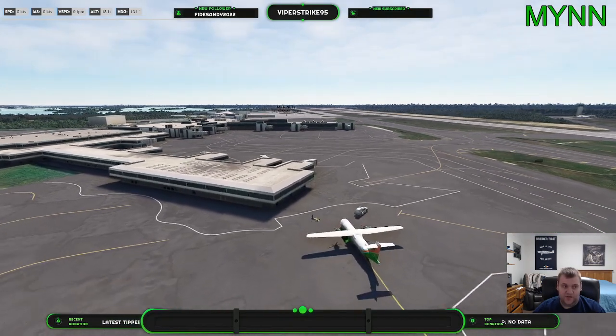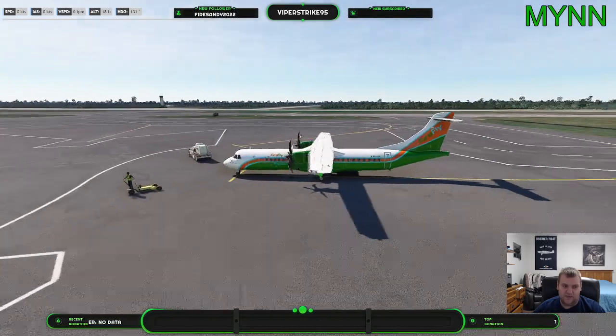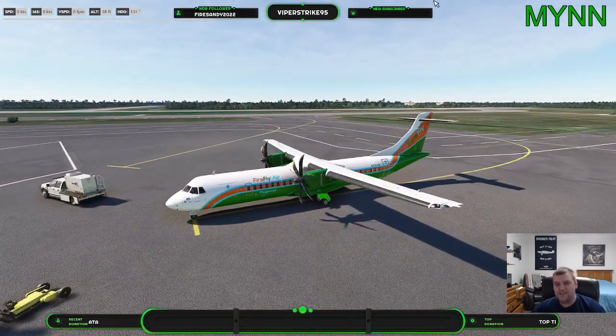So, we're here at Lynden Pindling International here in Nassau, the main gateway to the Bahamas. And this is the ATR 72 here today. We're here to do these flights.